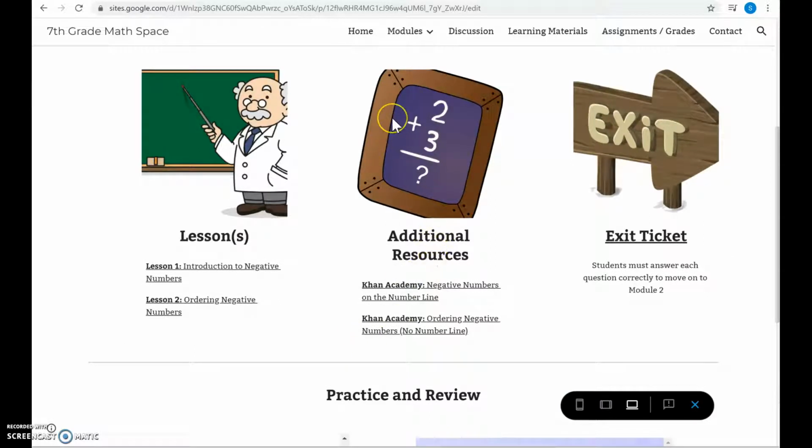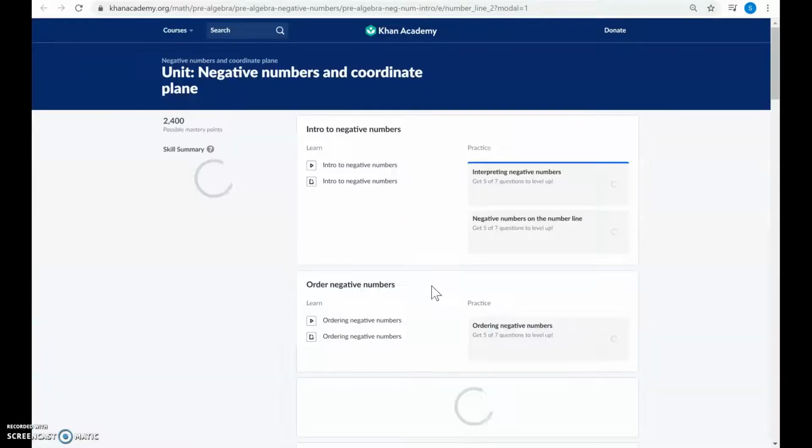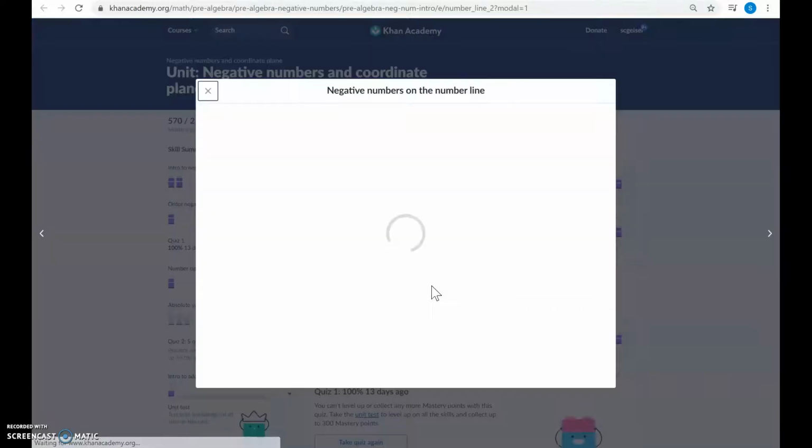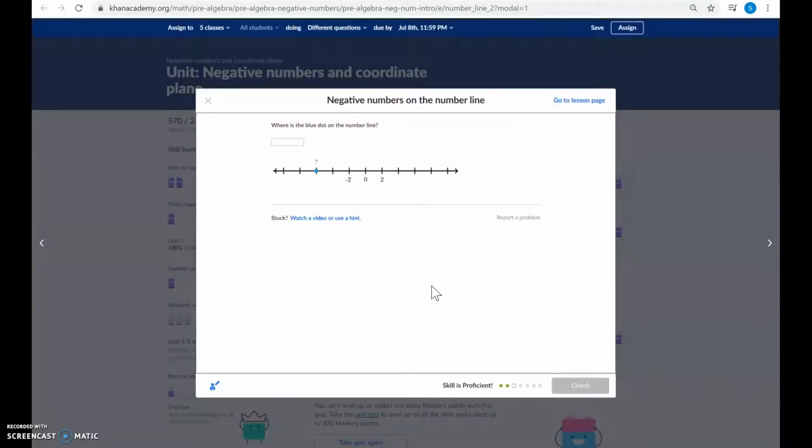Each one of these modules has different Khan Academy exercises to practice. A lot of times when we do this, students are given 4 to 7 questions. Down here, this one would have 7 different questions. I just ask to see if they can get 70% or higher. That would be at least a 5 out of 7 or at least a 3 out of 4 to show that they can move on. So this is a way that students can practice what they've learned.